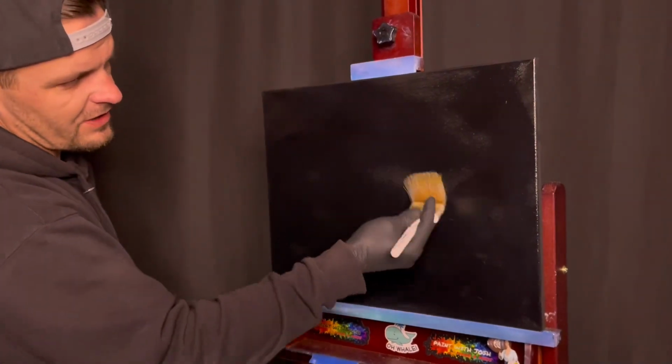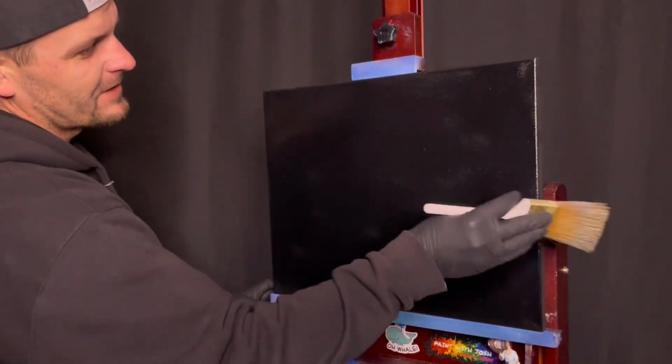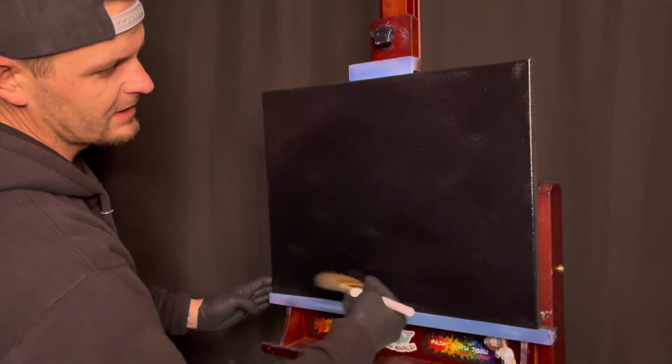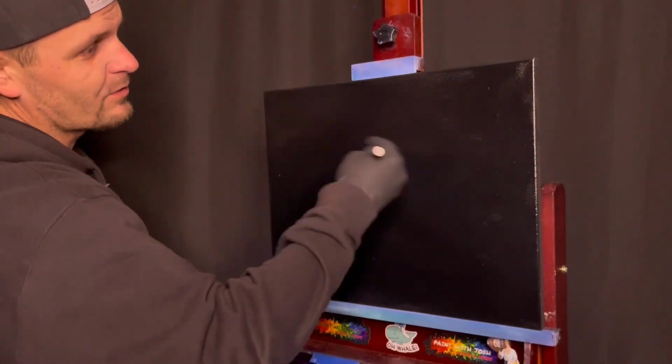Make sure you're crisscross stroking back and forth, all over the place. Even once you think you've done it, keep doing it. Okay, we're gonna keep going. And make sure it's completely spread evenly across the entire canvas, and then we're gonna wipe it all off.